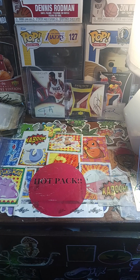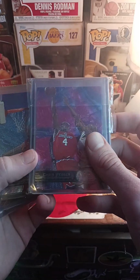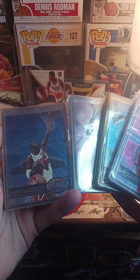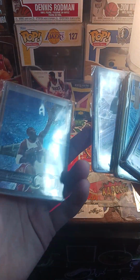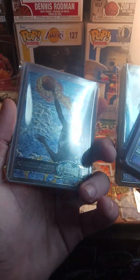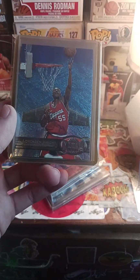The way he organized it was pretty cool. Each one of these little things has like 5 or 6 cards in it, and he put the best players on each side. And that's why I like this set. Everything is so unique for base cards. You'd never see base cards made like this anymore. Vin Baker, Priest Lauderdale. Well, you see attempts at it, but it's just not as good. Patrick Ewing, Anthony Mason. So he put all the best players in the set on the outsides.